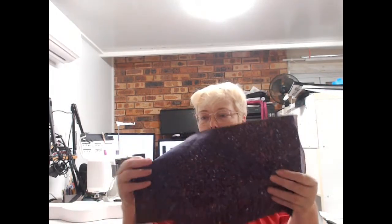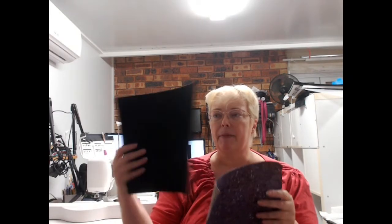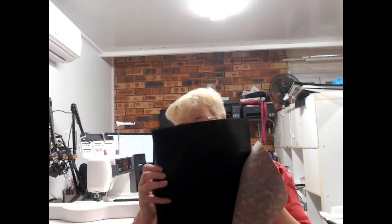And this evening, I'm going to work with cork. Now, cork versus vinyl is actually quite a thinner property of fabric. So I'm going to use the heavy felt then to give some structure and some stability to what I'm doing. And this is just a leftover piece of felt from when we did the embroidered baskets.